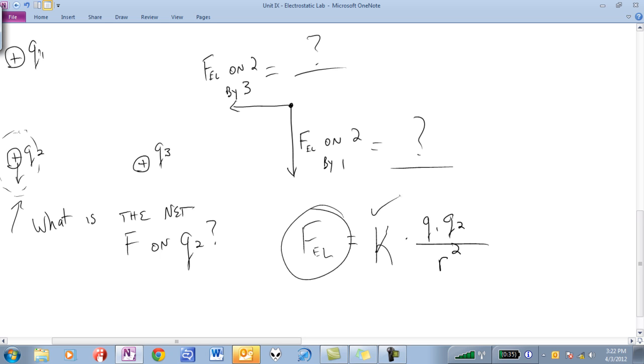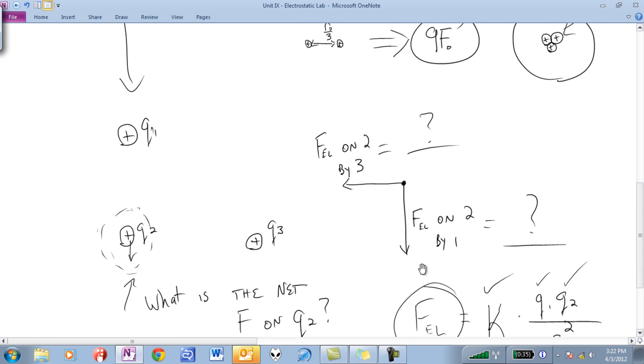You know K, that's a constant in any given place. K actually represents the constant in free space. That is the only one that we're going to use in this class. But depending on where you go, that constant may change. Q1 is going to be the amount of charge that's going to be given. Q2 is going to be that. And of course, r squared is going to be the distance between the two, which if I go back to my picture will be this distance here. And hopefully they'll give you some coordinates or things to work with in order to get that.